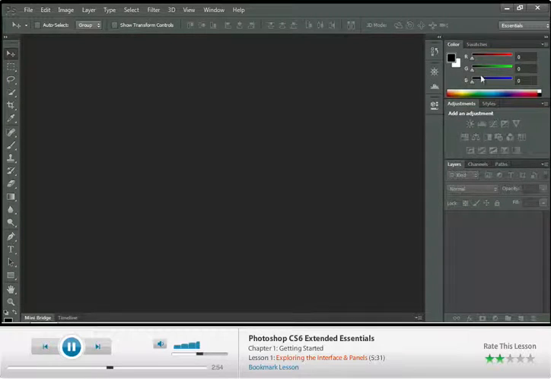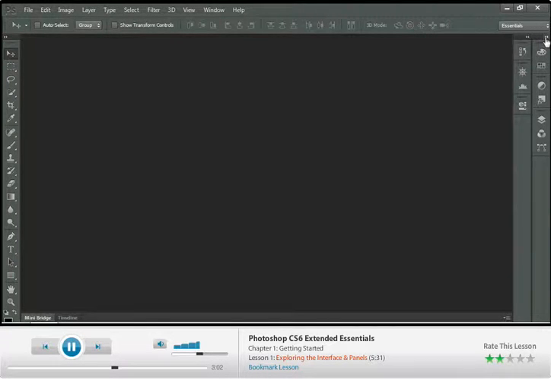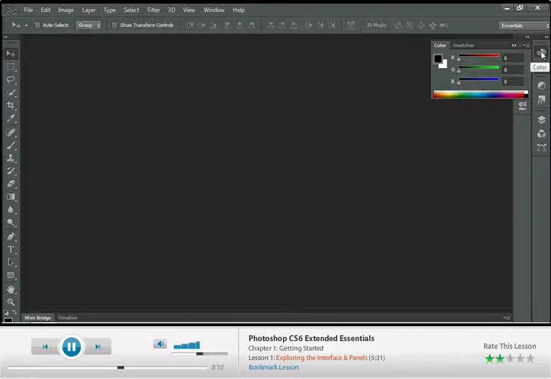The panel dock we have on the right-hand side, you'll notice, has the double arrows here at the top right that collapse to icons. So if we were to click this, we're going to collapse our view of our panel dock to icon view. Icon view is just what it sounds like. We're just going to see the icons for each panel, and when we click, we'll see the panel grouping, but the active panel will be the icon that we've clicked.